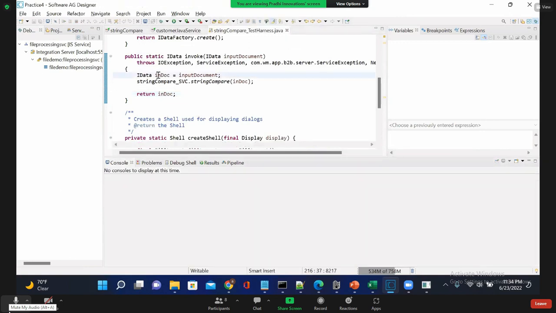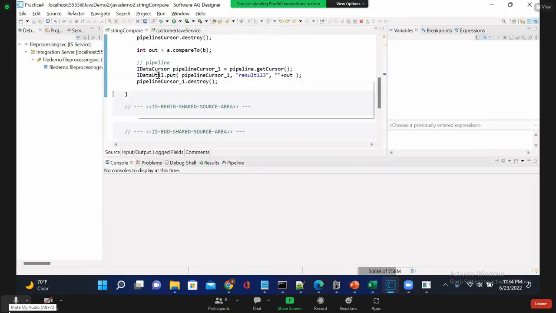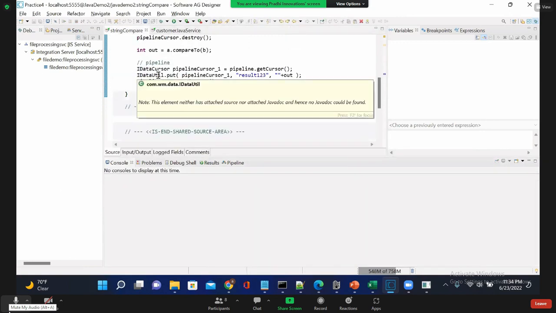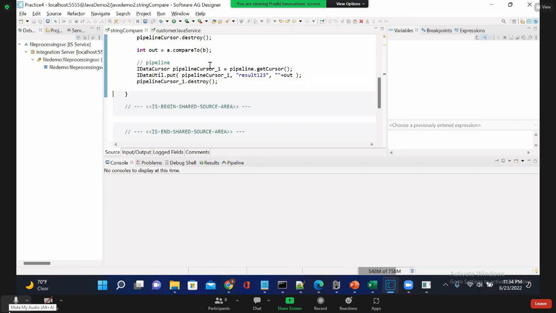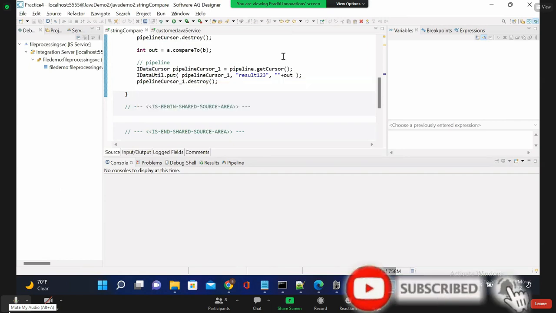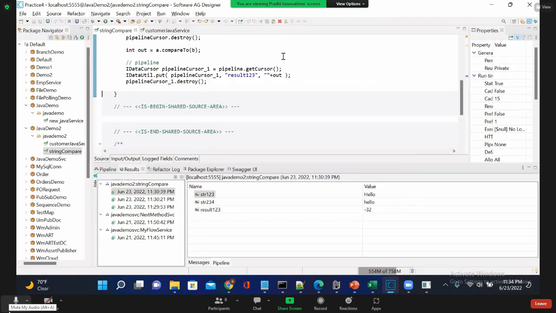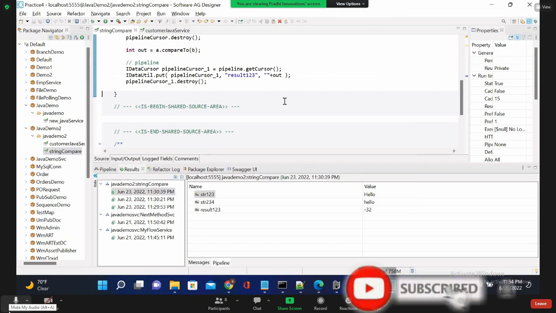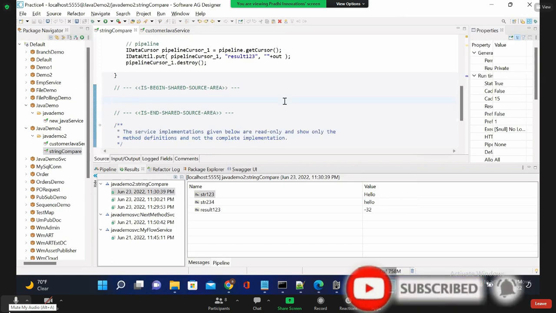Sir, if we take any number, then it will come -1, 1 and 0. Yeah, like now in my program, if the result is less than 0, the first number is less than the second number.